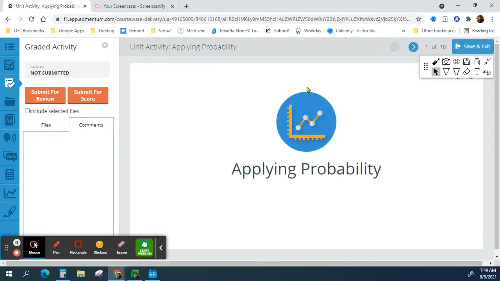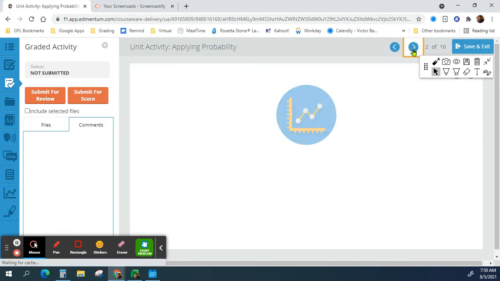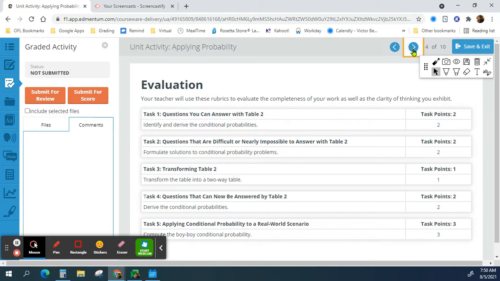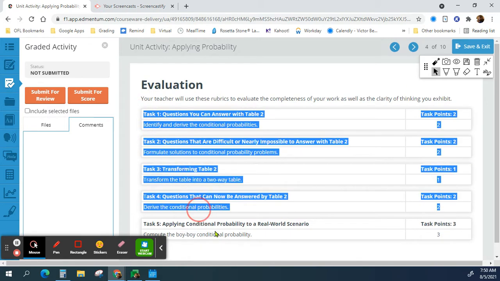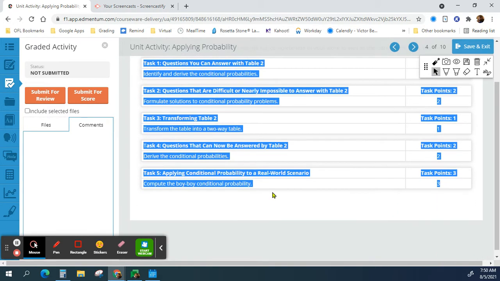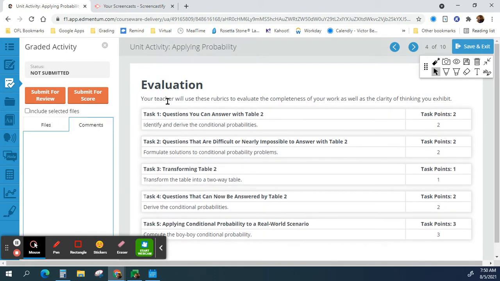So one thing, I don't think I've mentioned it before, but always read your comments. I usually use the brackets. Let me show you right here. If you ever get anything returned to you, I usually copy and paste this into the comments. The only issue that I've noticed is it won't show you the left column, it'll only show you the right column. So this is where I usually put down the grade and the comments on what needs to get fixed. If you ever get an assignment returned back to you, or if you want to see why you received the grade you did, you can always look at the comments section.